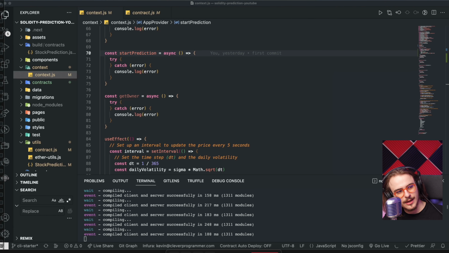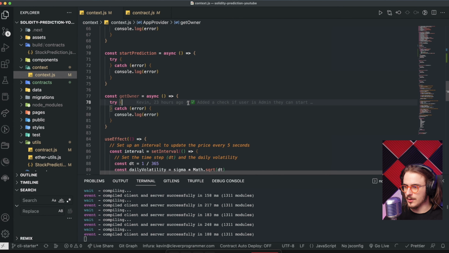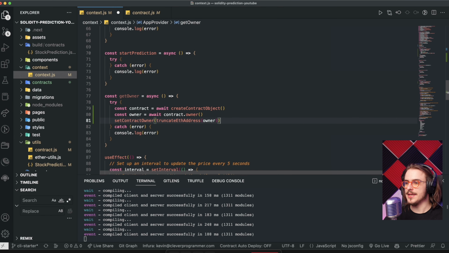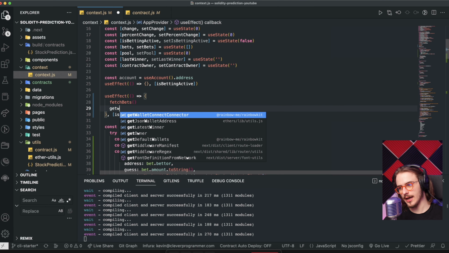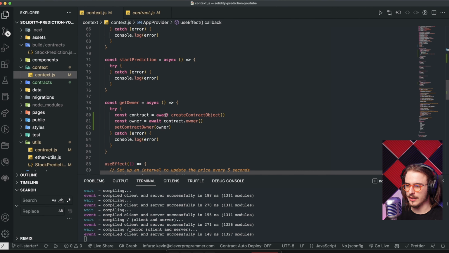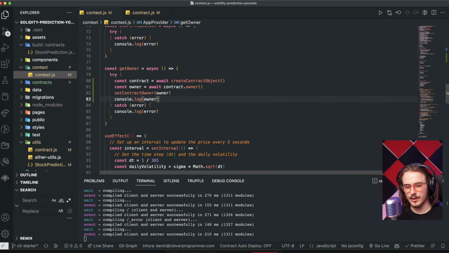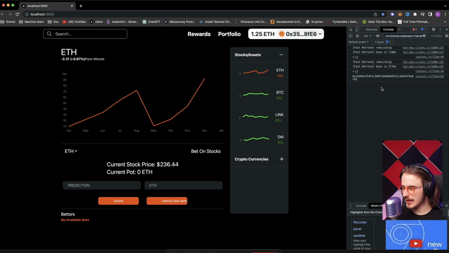So that means the fetching works. All right, so now we're going to go ahead and fetch the owner and the pool. So let's go ahead and start filling that out. So as usual, let's get rid of the contract, and then the owner will be await contract.owner, and then we're going to go ahead and just update the use state. And then again, we're going to run that function every time the isBettingActive is being updated. We also want to go ahead and console log it. Let's go ahead, test it out. And there is the contract owner address, which is my wallet because I just deployed it.